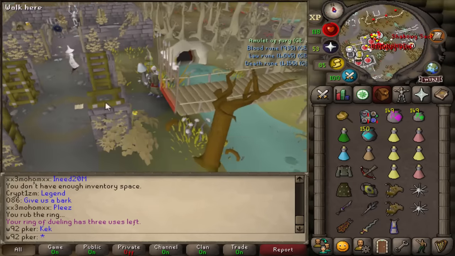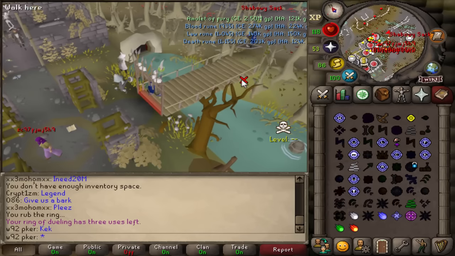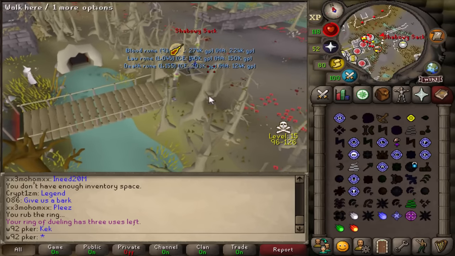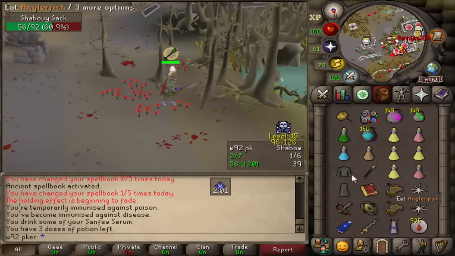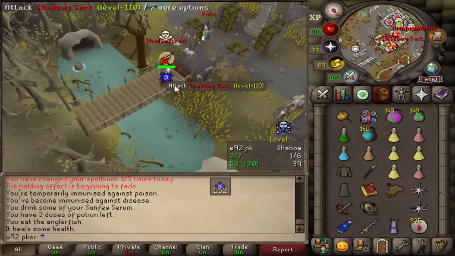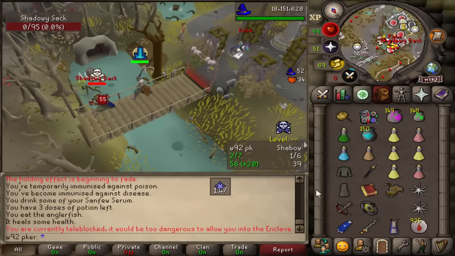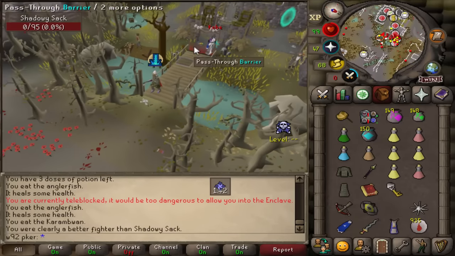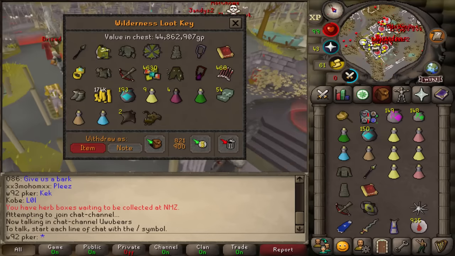I had just teleported into Ferox Enclave when I saw a PKer dropping items in the wilderness, and my first instinct was to take it. Killed him. What did I get? Oh, 44 mil. That's amazing.